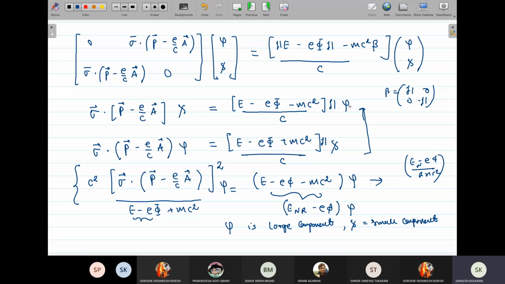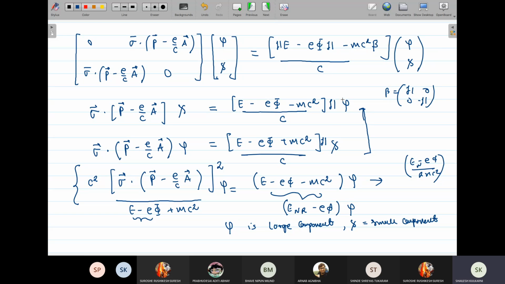So in the non-relativistic limit, this will exceed over this. There is an asymmetry between phi and chi. They are not at the same order in the non-relativistic limit. These contribute more to your total wave function, to your psi, than this. Yes.